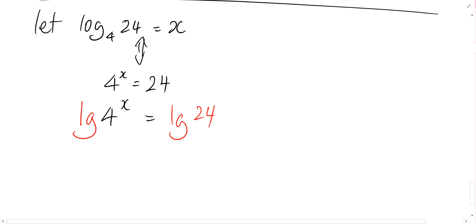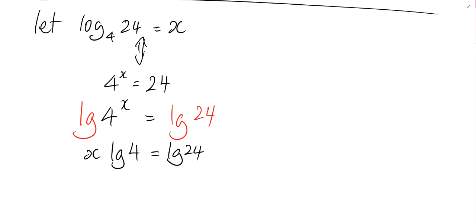Okay, now, right hand side. Can your calculator do this? Yes, right? What about the other side? Cannot because it's the power x, right? But what can we do? Every time I see a log, don't care about the base. As long as I see a power, I will bring it down. Okay, so that's what we do. I'm going to do x log 4 equals log 24. Now what this means is that it is literally x times log 4.